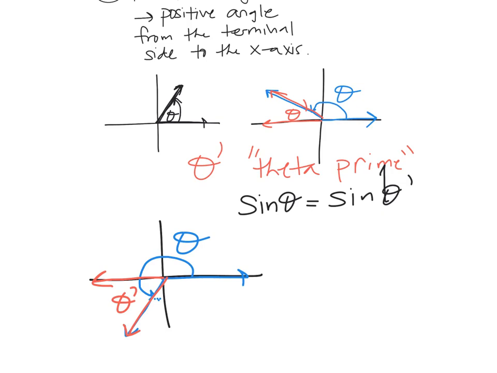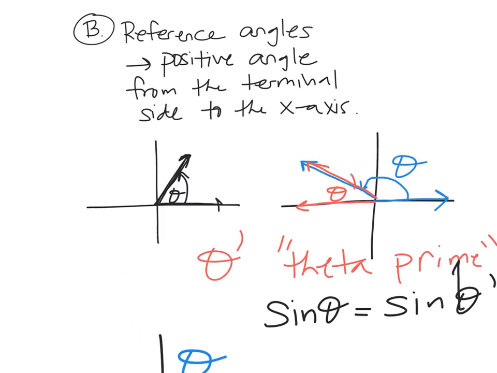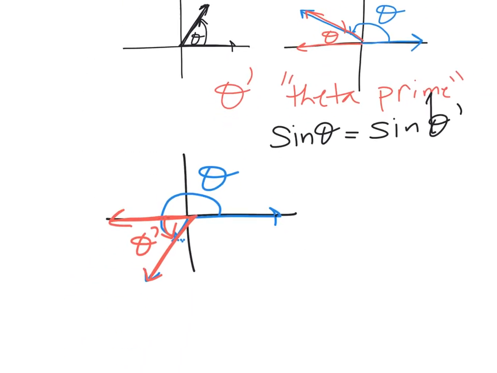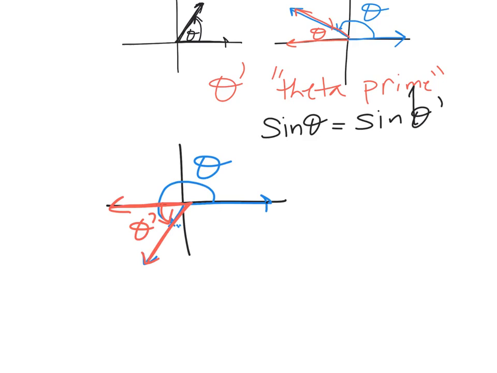Wait, what about... you wouldn't ever call it negative. It's always going to be positive. So it's this little angle here. Why wouldn't it be the other way to the x-axis, over here? No, we want it to be... oh, okay. You know what? I didn't write that down. Positive acute angle. Thank you. Yes, positive acute angle. We want all of them between 0 and 90.